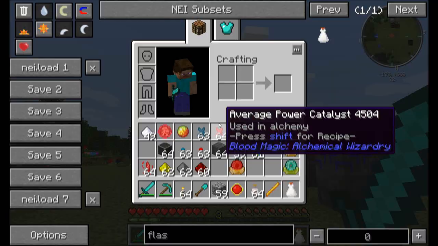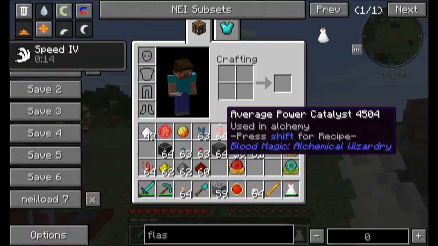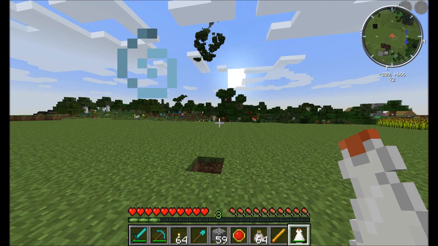So as you can expect, it says there are 8 swigs left. We can go ahead and drink it. We'll get this awesome buff. Ooh, speed 4. Nice. Look at me, cruising around town. And I've, of course, used up one of the swigs. And we can drink as much as we want, etc., etc.